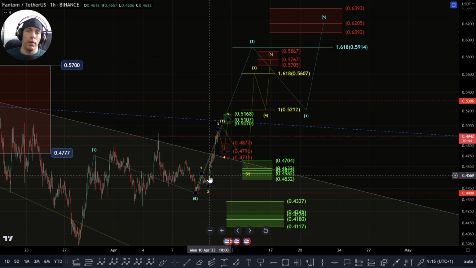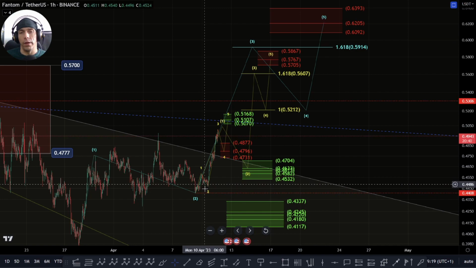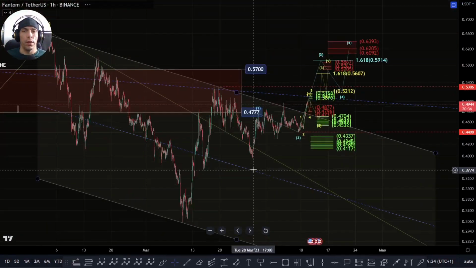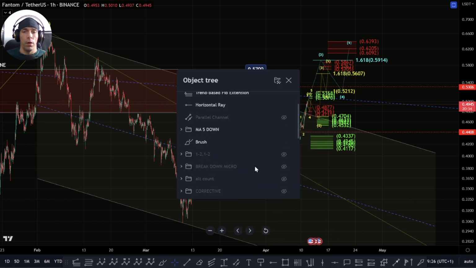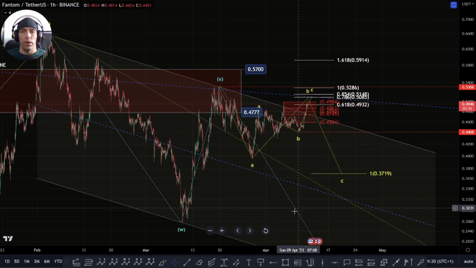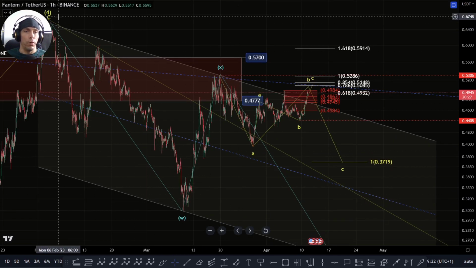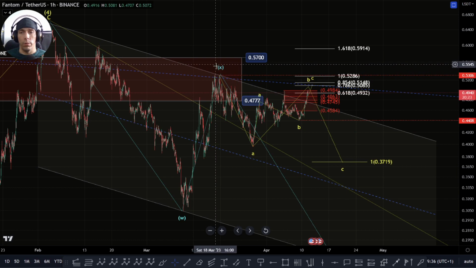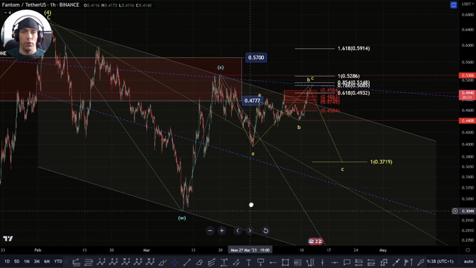So this is provided that we don't get further extension within these waves, and obviously that it develops into a 5-wave move. So what happens if we don't get a 5-wave structure to the upside? Well, then what we have to be careful of is the fact that we could have something more like this playing out, where we look at this as a W wave to the downside, this is an X wave, and then we're still looking for a potential Y wave.